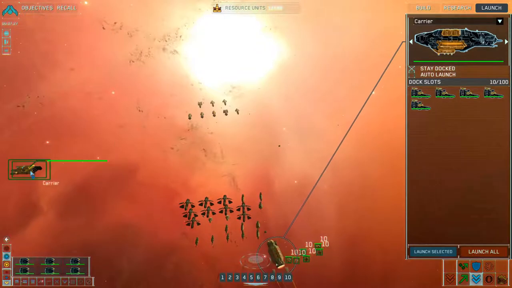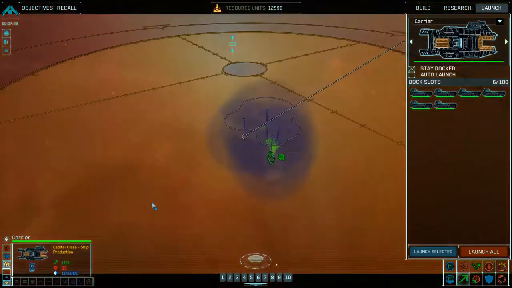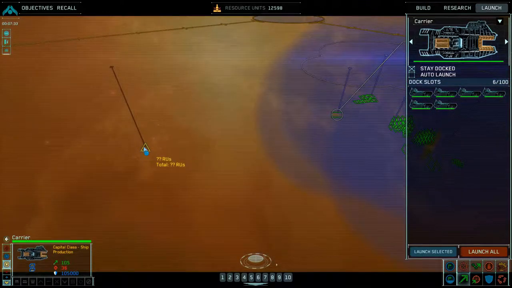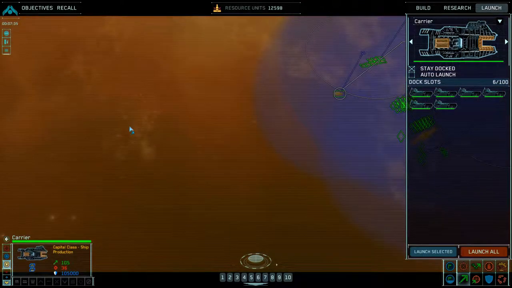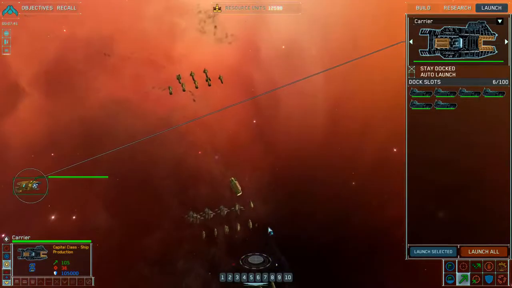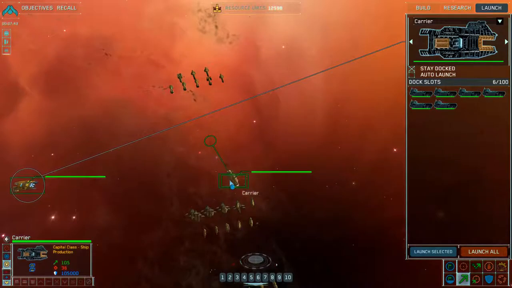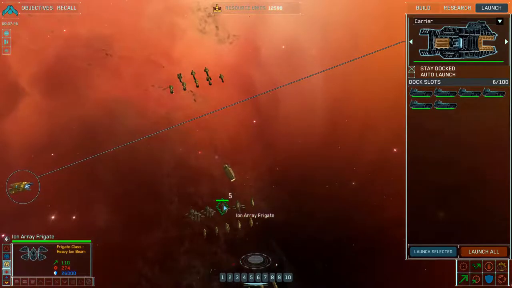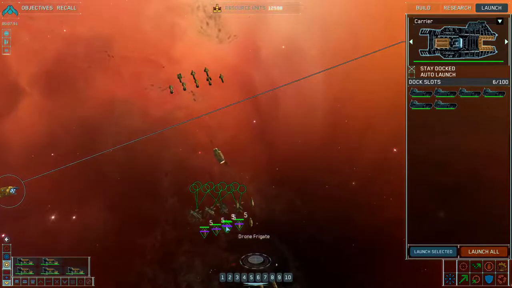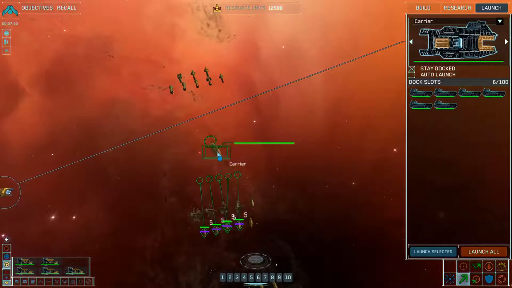Okay. So with that, yes, all the harvesters should be in. So it's time to go. Move order, resource. Because if you're going to send in just the harvester by itself, it's going to die. So you have to use the carrier.